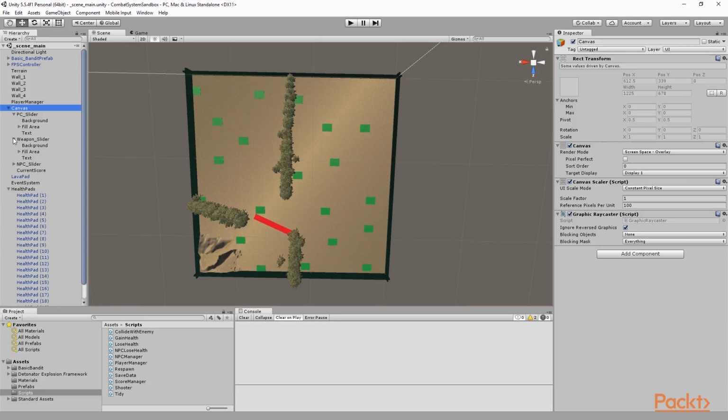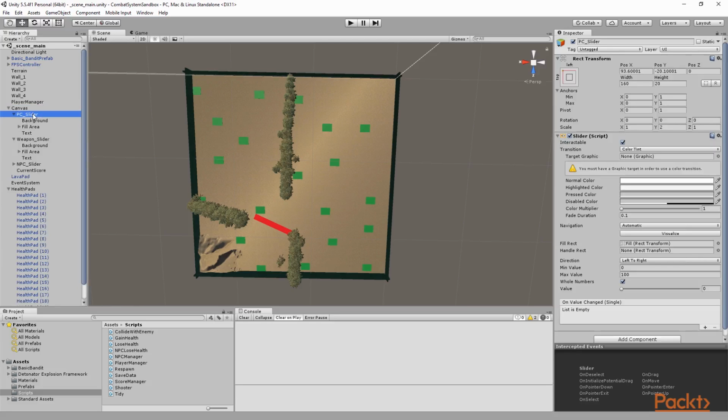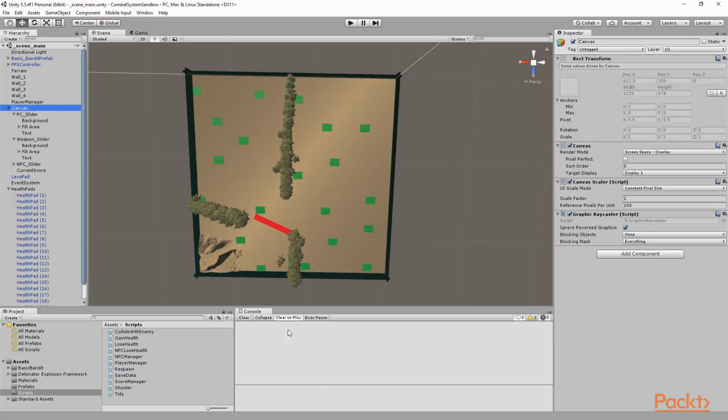So for the health slider, as you can see in inspector view, we have a rectangular transform. This set of boxes shows you the anchor presets, and I selected the top left, and then I offset it just a bit so it won't be quite in the corner. Okay, now that you have seen that, I'm going to go to the project view and click on scripts.